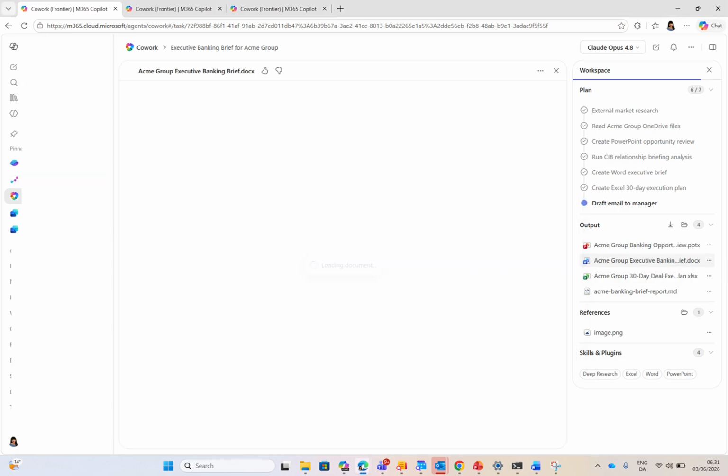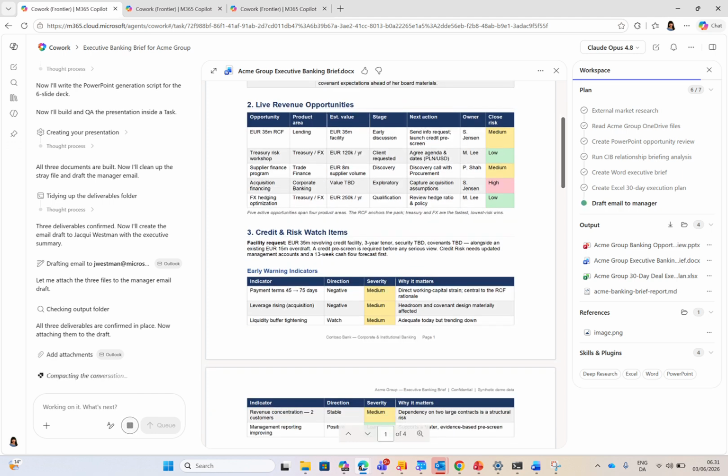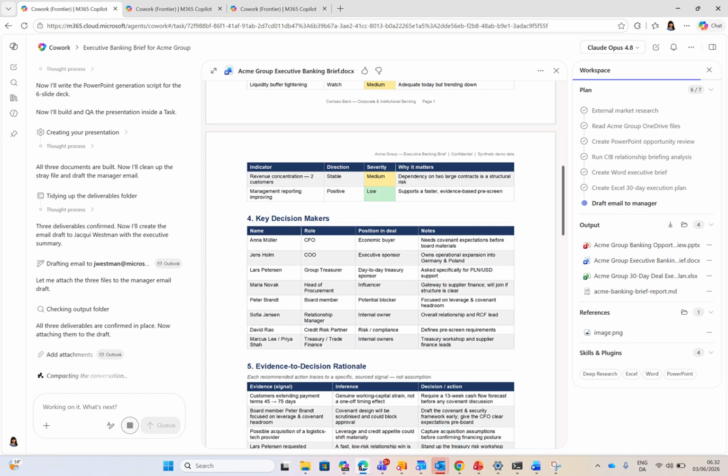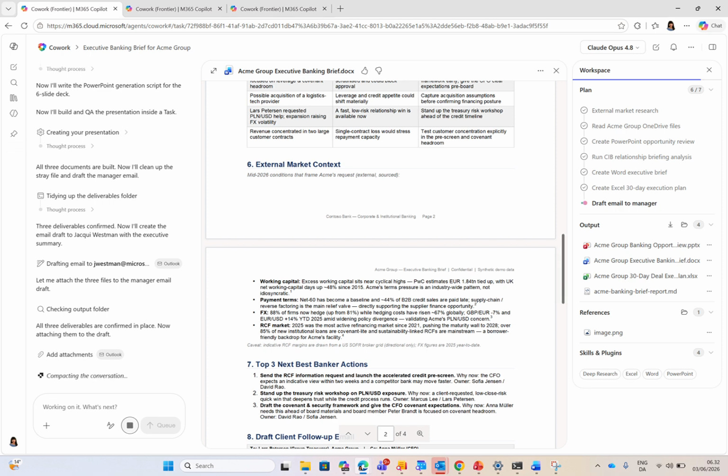Yeah. So the first thing I asked is give me an executive brief. Okay, this is pretty good. Now it's saying Acme, the relationship health looks like, yeah, it's telling me some assessment and what's the key concern. It has picked up these opportunities from, in this case, I'd connected it to Dynamics CRM. So it's actually able to pick up the opportunities from there, also quantify them. Then it's telling me what to watch out for. It's telling me who the key decision makers are at this particular point in the account. It's also giving me an evidence to decision rationale. It's highlighted what is the external market context or the deep research that you found. What kind of market conditions am I operating under?